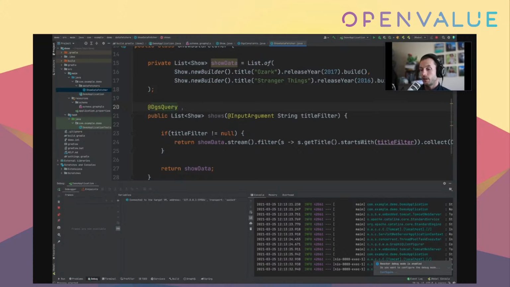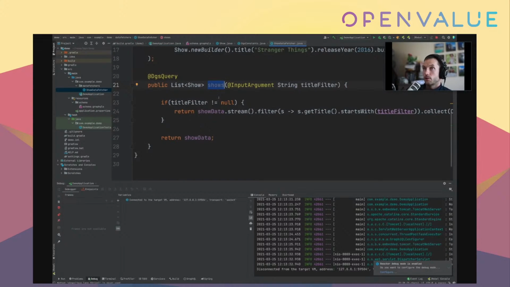And DGS query has an optional field. And we can still provide a field name. If we don't provide it, it will just take the method name as the field name. And because it's DGS query, it knows that a parent type is query, obviously. And we also have a DGS mutation and DGS subscription. Right, so that should still give us the same result.